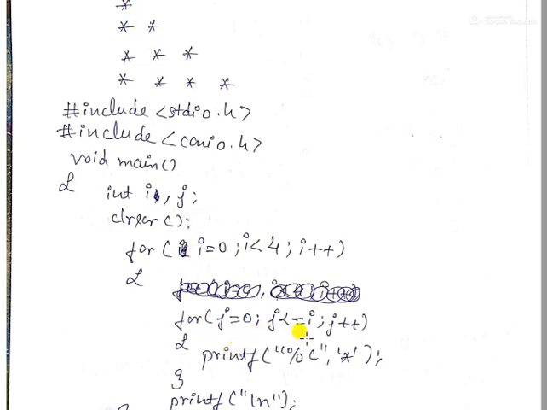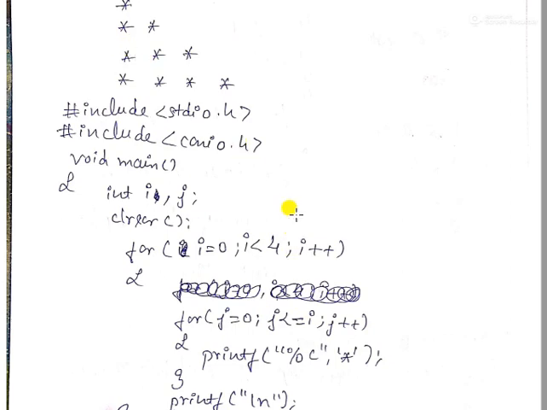So next, j value will increment. Until this finishes, the outer for loop will not execute again. So j value becomes 1. 1 less than or equal to 0, condition fails, it goes out. What does the i value become? 1 less than or equal to 4, condition true, i plus plus. j is equal to 0, j less than or equal to i value, which is now 1. 0 less than or equal to 1, condition true, then it will print here.